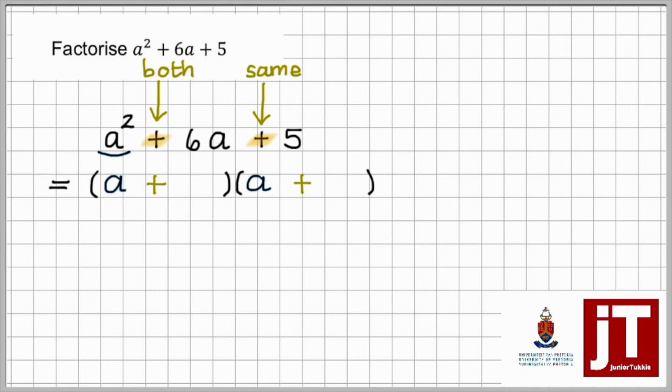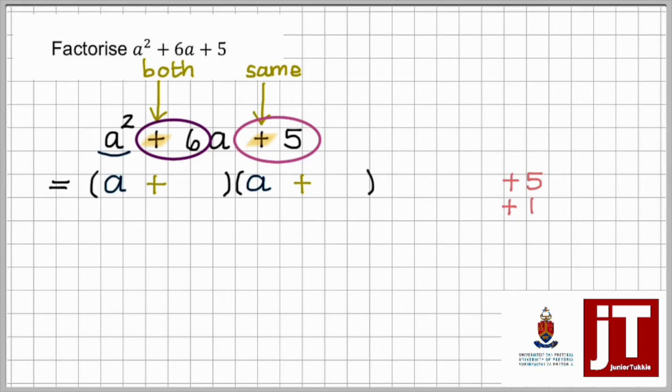Fortunately, 5 is a prime number, so its factors are only 5 and 1. Now notice when I wrote 5 and 1 down, this is my rough work on the side. Notice that I put a positive sign on each one of these factors. The reason I did so is because contained inside of the brackets we have positive signs.